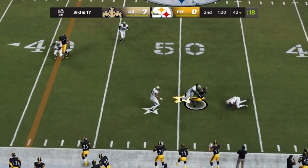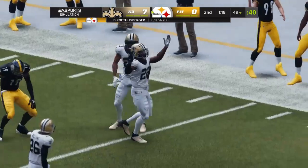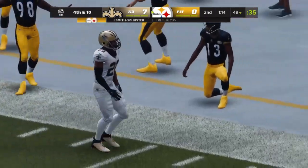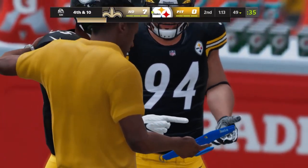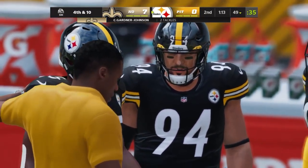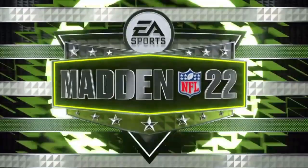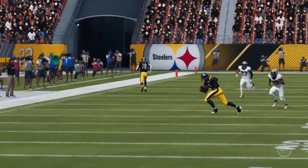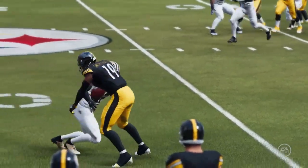Open man completes it to Smith-Schuster. And to the 49-yard line, but no further. And obviously he is well short of the first. They get 7 there, but it brings up 4th. So much about this game is just understanding situations and then having to execute, isn't it? Guard the 1st down sticks. Don't let them get there. And they rallied and made the tackle.